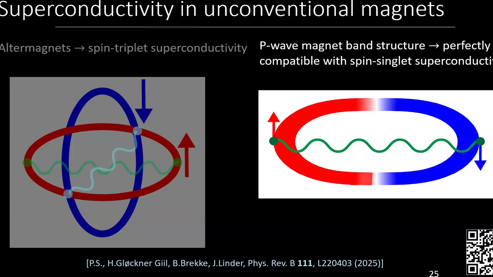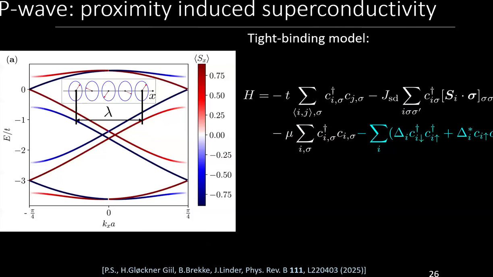How can we check this? We can check this in a few setups. We can do Tracy calculations, or we can do proximity-type setups. Here is the result of the proximity one, with the tight-binding Hamiltonian. Basically, what do we have? We have an s-wave spin singlet superconductor, and we are bringing a p-wave magnet into proximity, which induces p-wave splitting.